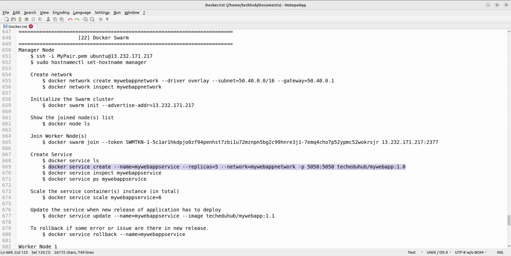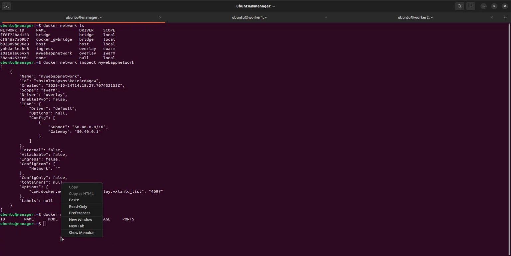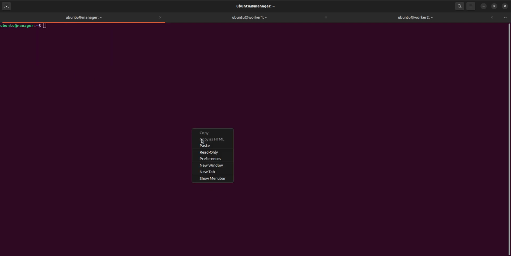So tell me in the comment section, clear it first, where will the containers be created? Where will the images be pulled?